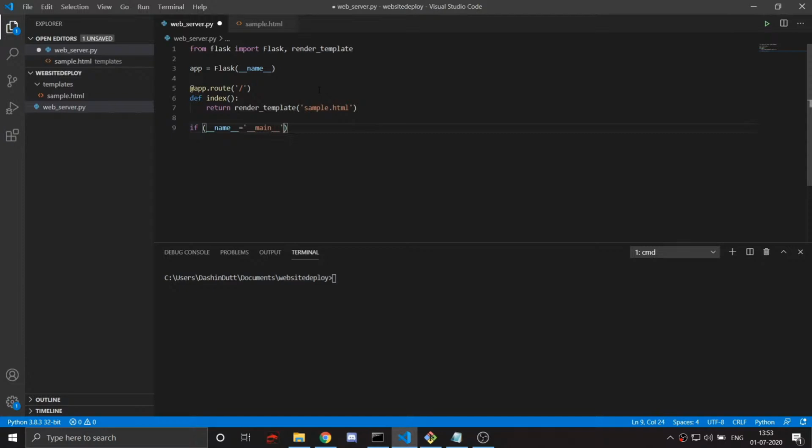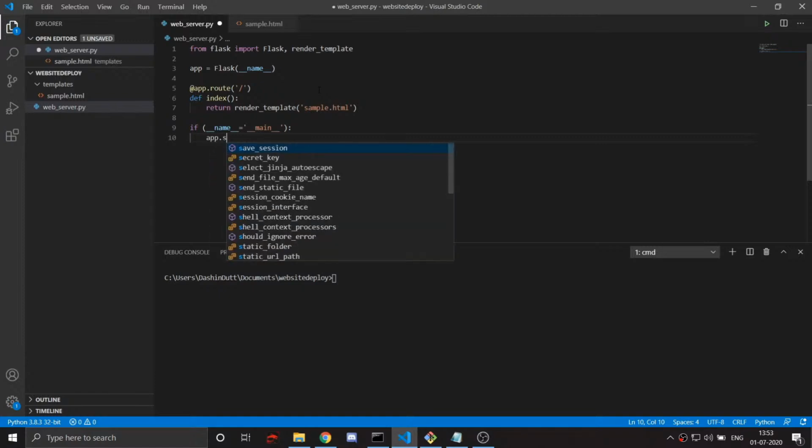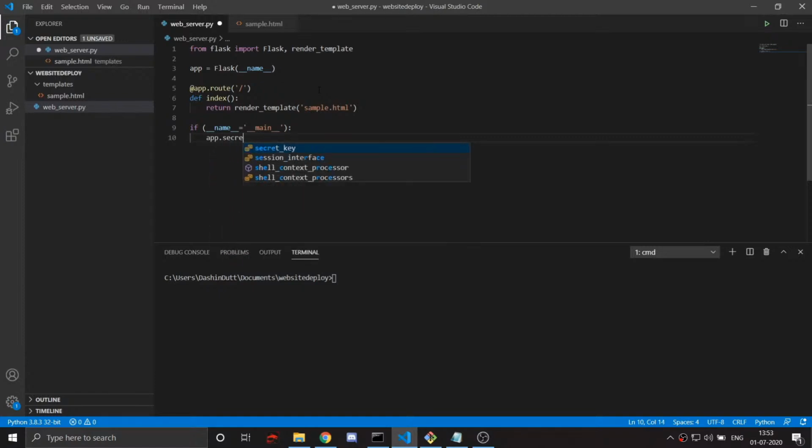And if that is true, which means that the code that we are about to run is the actual driver code for this program, simply create some secret key for your app. This is for encryption purposes. Not a bracket over there, just a string value, a random string value. We can call this secretive key.